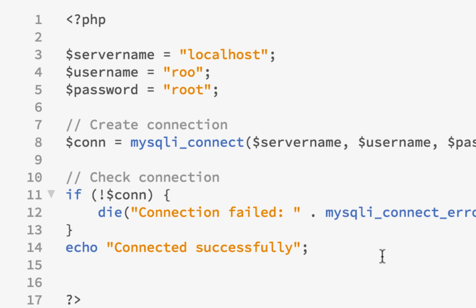So we're creating the connection, we're checking the connection. What we're going to do next is we're going to be connecting to the database itself. So we also want to connect to the database. So that's what we're going to be doing next. But let me take a break here, and then we'll move on to part 3.